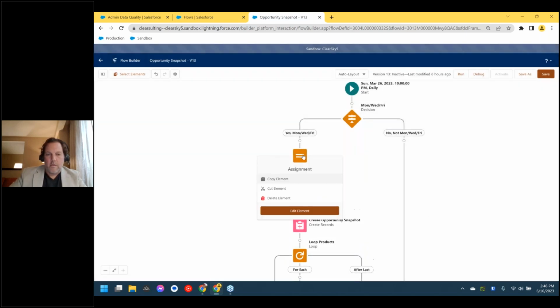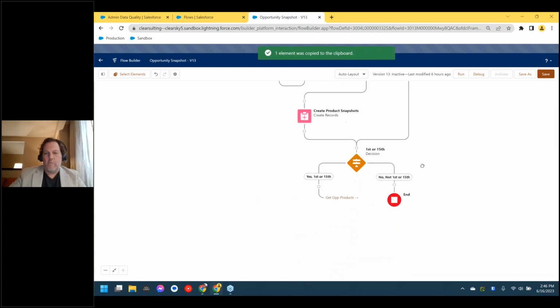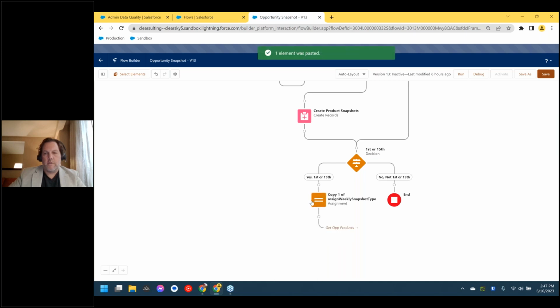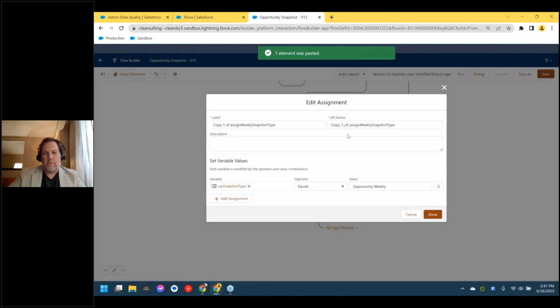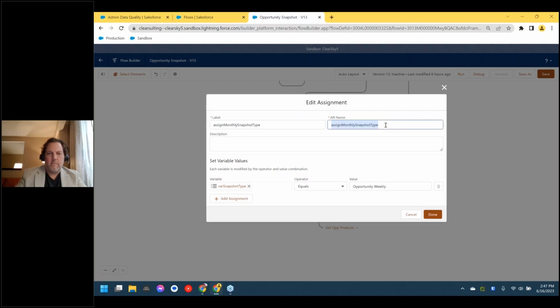And then to be lazy, I'm just going to copy it, and then we'll do it right here. And we'll clean it up so it's not ugly. And we'll change the name to monthly snapshot type. And then down here, we'll change this to monthly.